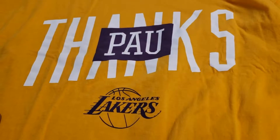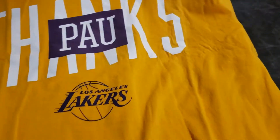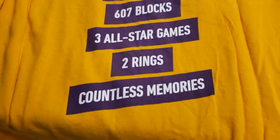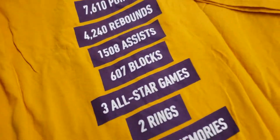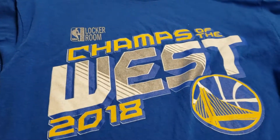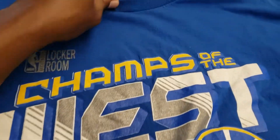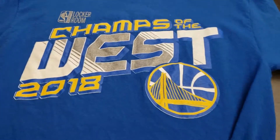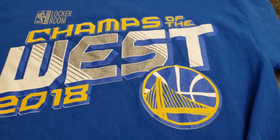Pau Gasol tee — it's a gilded tee that was probably given out at a game. You got all his stats on the back and it's in good condition. I know there's some diehard Laker fans out there who would want this — it's $1.99. I'm gonna take the chance on it. Size extra large. Also found a locker room authentic tee — they claim it's locker room authentic, but there's no tag on the inside. I think there would be a tag on the inside. This might be a fake. Western Conference tee, $1.99 — I'm gonna leave that. Let me know if this is something you guys would have picked up in the comments.